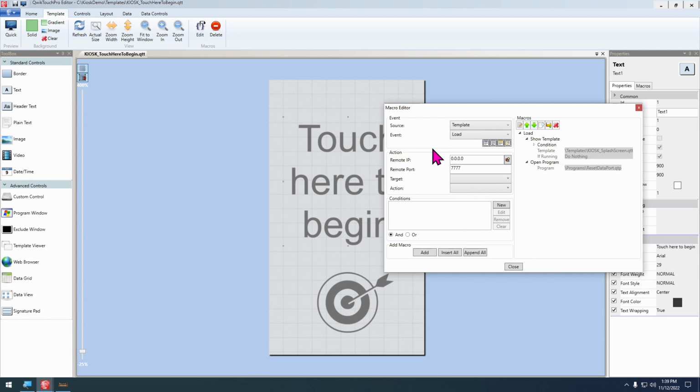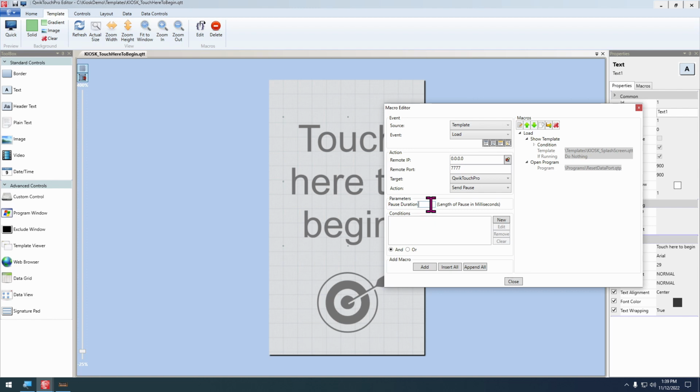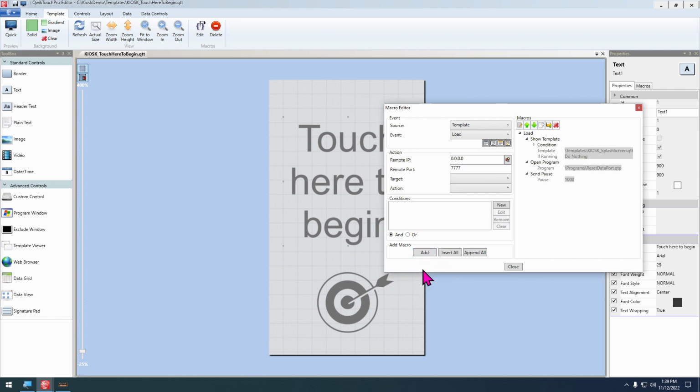But keystroke could still be finishing up with that data port, still updating it, making changes to it. And we want to make sure that we give keystroke time to completely be done with the data port before we overwrite it. Just so that if we overwrite it and then they overwrite it, we're not back to the old data again. So we want to just give it a second here. And to do that, we'll do QwikTouchPro send pause, and let's pause for 1 second. And that should be enough time to let everything settle down and get to a spot where the data port's ready to be reset.